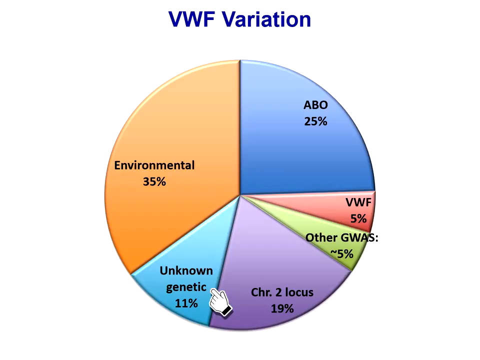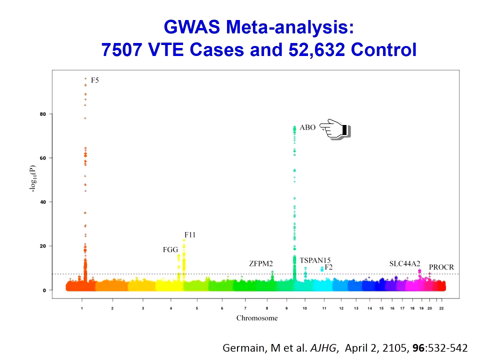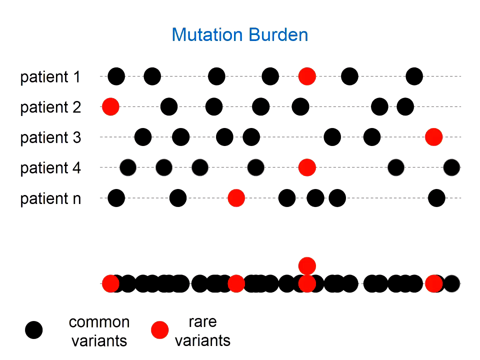Well, what about back to thrombosis? We've talked about ABO. We already knew about factor V Leiden. The rest of these genes contribute relatively small effects. Are there any other methods that we could use to try to account for some of this missing heritability in VTE? Well, another approach is now becoming applicable to studying human genetic diseases because of the explosion of our ability to do direct gene sequencing, whole genome, whole exome sequencing, is to simply sequence large numbers of individuals and carefully compare the variation we see in genes in patients with the disease to what we see in control populations.